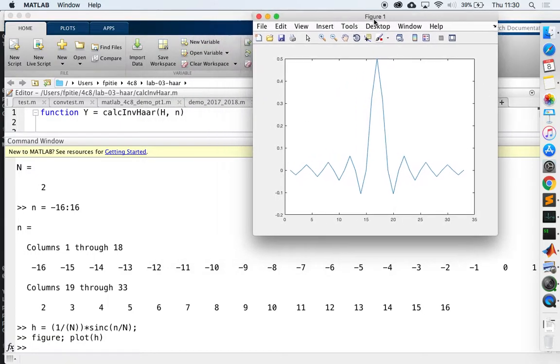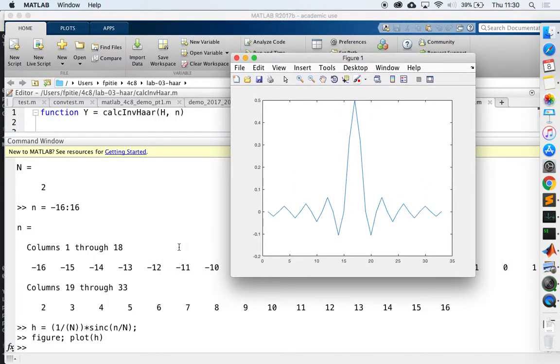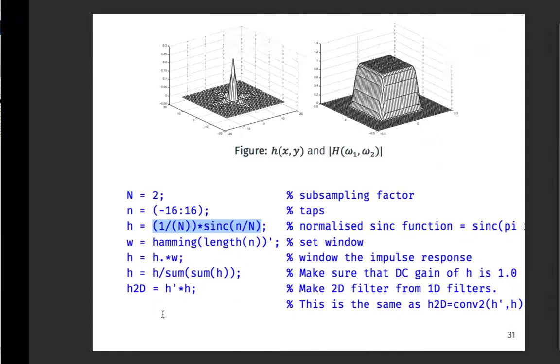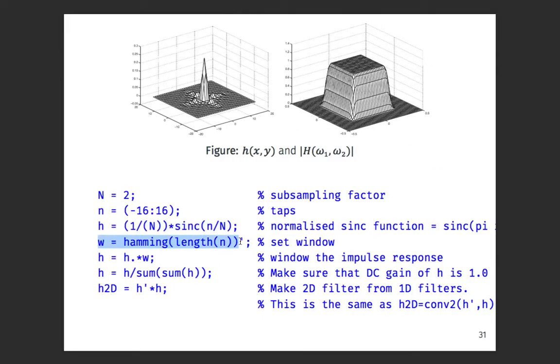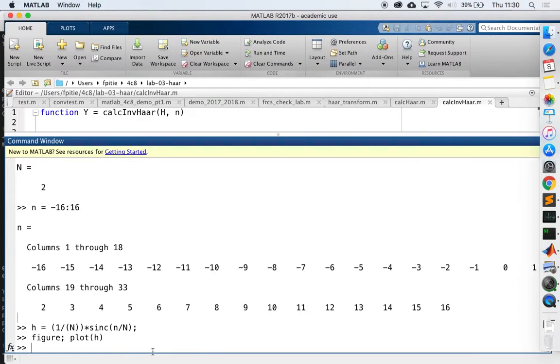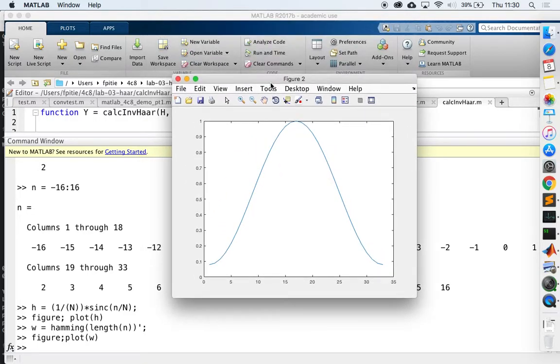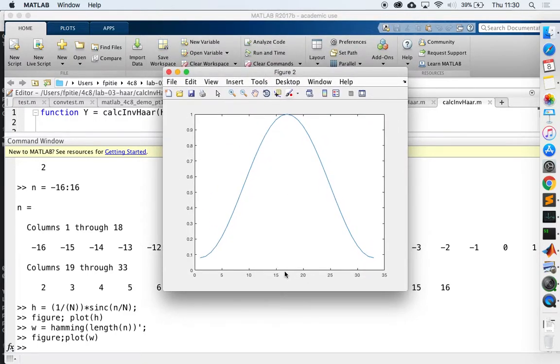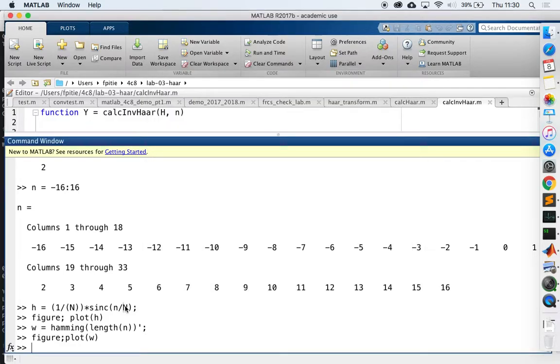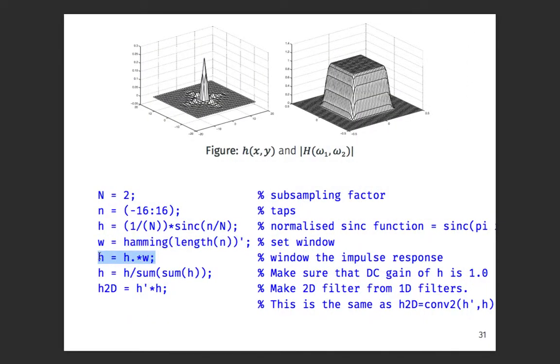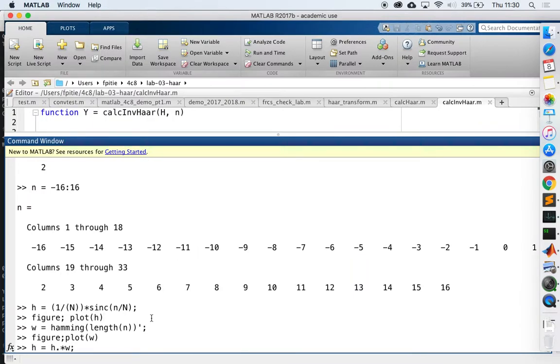All right, that's the signal that you get. And what we're going to do is apply a windowing function, in this case the Hamming function. If you want to see what the Hamming function looks like, it's something like that. The middle sample is at 0, the gain is 1, and then it tails off, and basically you want to cut off the values at the extremities. The combined effect is just a multiplication.